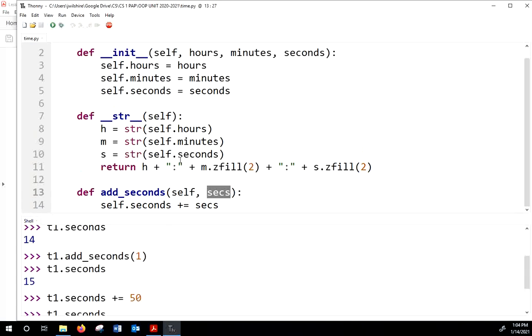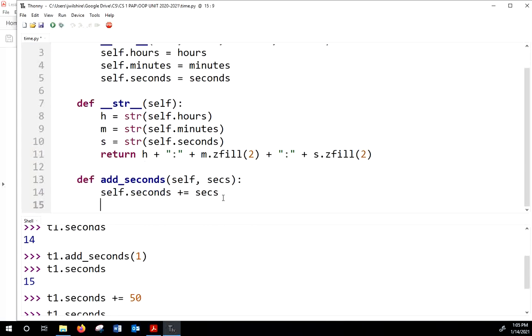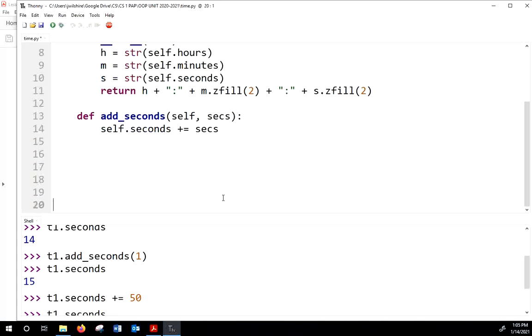So what we're going to do is we're going to fix this add seconds by adding some more code to this. And I can't do that with just the plus equals, right? But when I call the add seconds, I can be a little bit more careful, right? So when we add seconds, let's think about how that's going to work. First of all, it could just take us over the seconds, right? And we could just add it to it and then figure out how many minutes we need to take away.